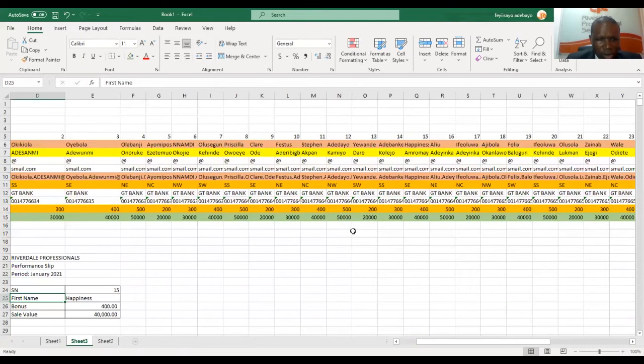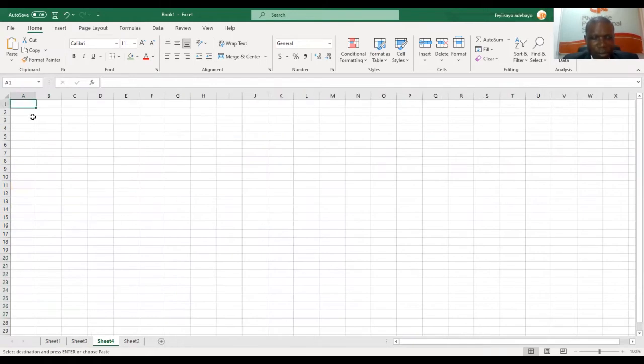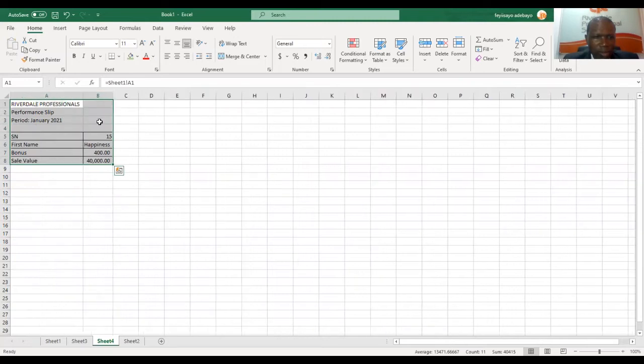So you see the results will be the same. So you can format this and then send to your management. You can put it on a separate sheet by cutting and pasting. I just cut, Control X, cut, paste, and format it the way you want.